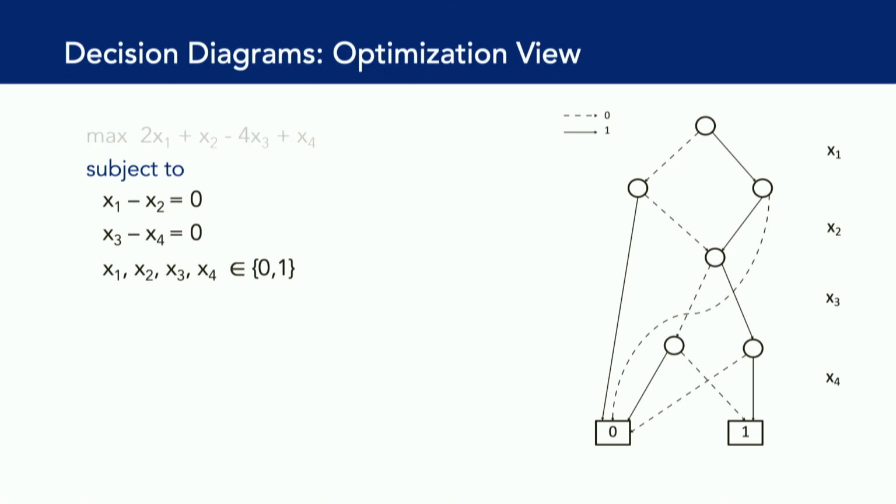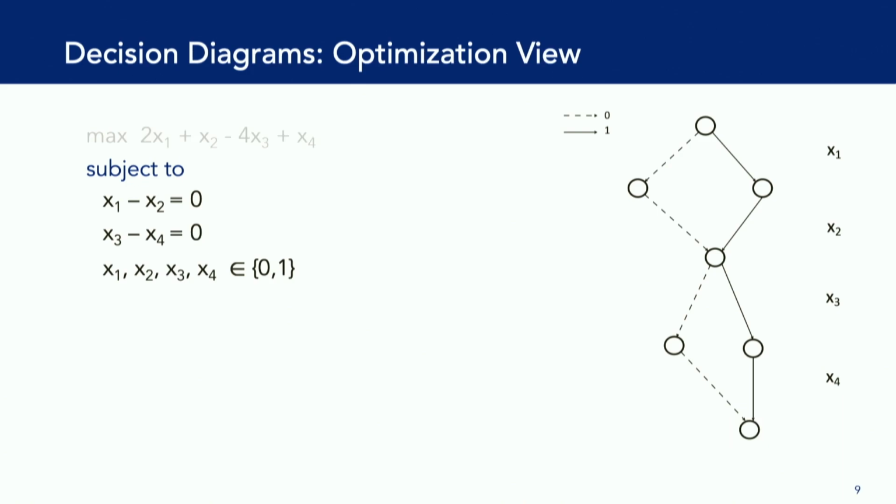Let's drop the objective for now. But if you just look at the feasible set for this integer linear program, it's of course exactly the same feasible set as for the Boolean function. It's encoded just as numeric variables now. So what we can do, you can drop the 0 terminal, the false terminal, because for optimization we're not interested in infeasible solutions. So I'm going to clean up the diagram and I just keep the paths that lead to the true terminal. Sounds good?